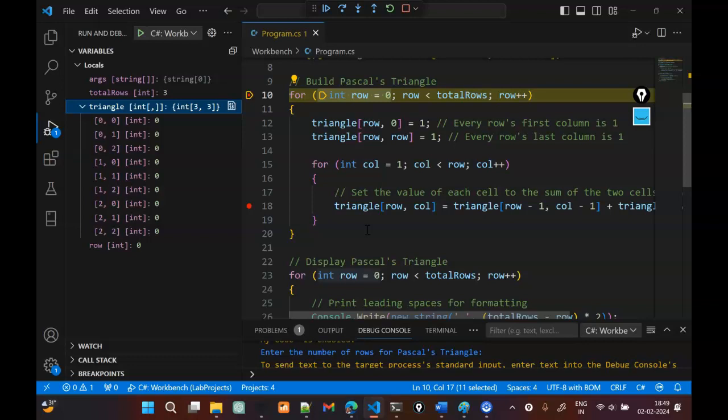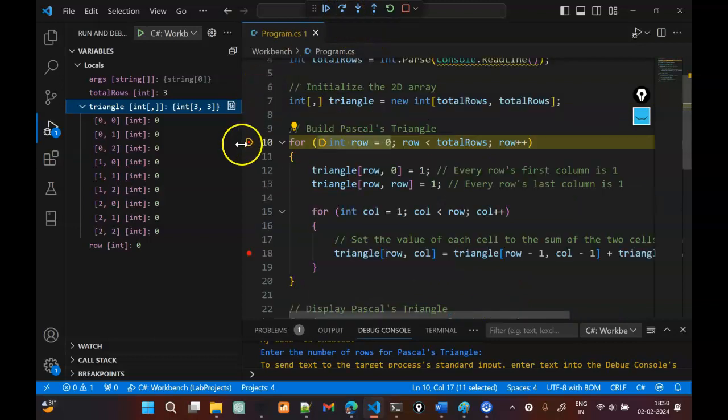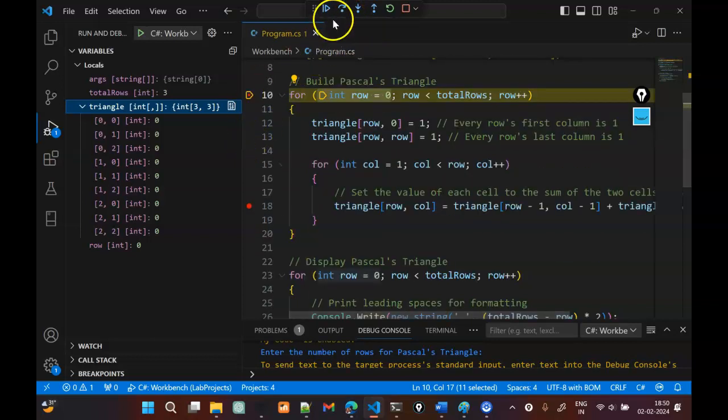So if I continue debugging this, or maybe stepping into this. If you remember, we are just at this point. If I just click on continue, what happens is instead of stepping over line by line, I'll just execute all these lines and come right to this point, which is all I need to visualize. I really don't want to step this line by line, which we will do a little later. So maybe I'll just hit continue.